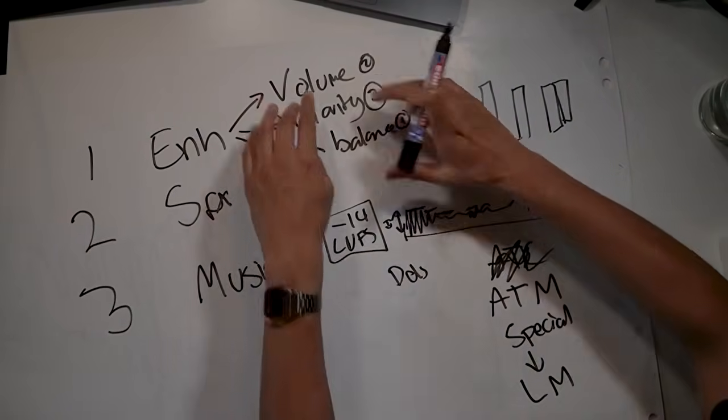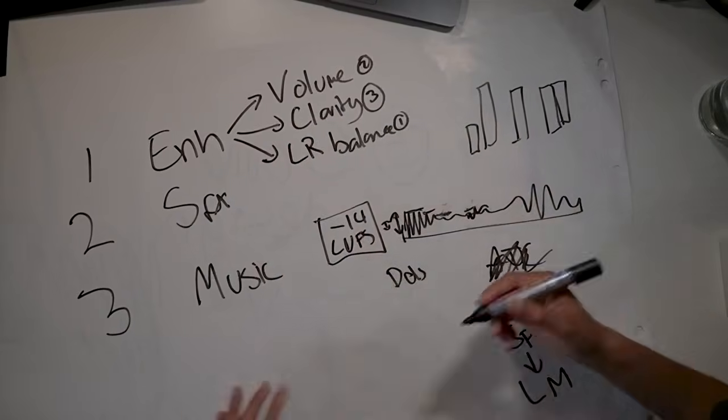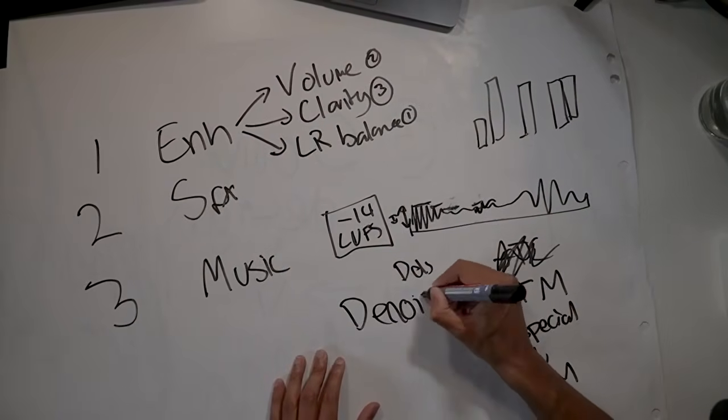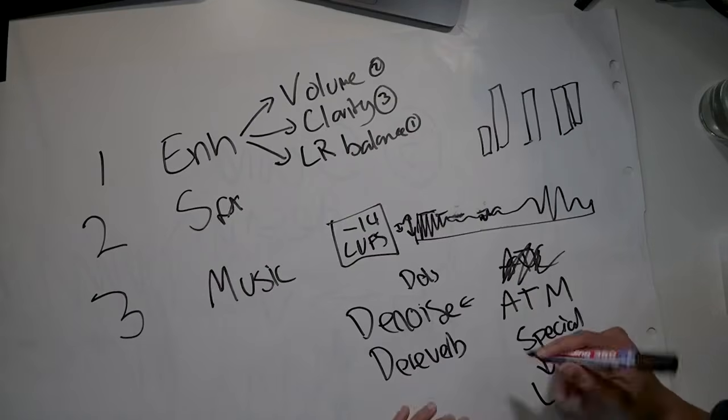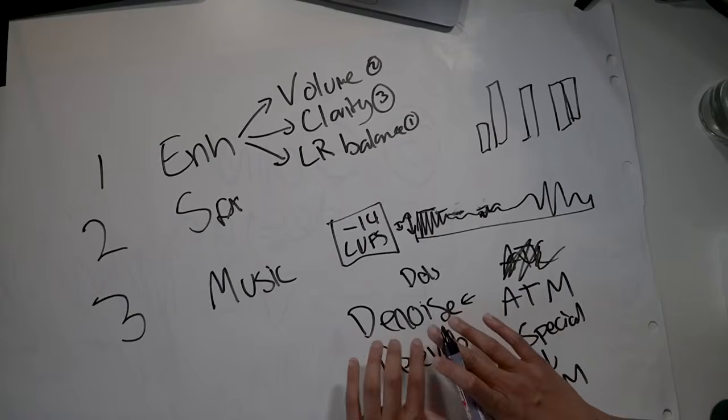Once you fix the left-right balance and the volume, that's when you're going to fix the clarity. This usually just comes down to denoise or de-reverb. Denoise is for when, sometimes in rooms, you have this hissing sound, like shh, constantly. Some are worse than others. You don't have to get rid of it completely, because when you denoise, what often happens is you start ruining a little bit of the quality. So it's about having a balance of getting rid of enough noise so it's no longer annoying, but also not getting rid of so much that you start eating into the main audio and it feels tinny and empty voice. So you want to denoise sometimes if it's necessary.